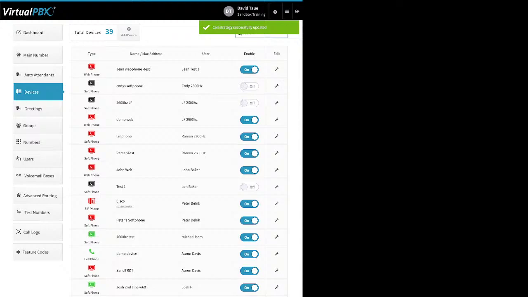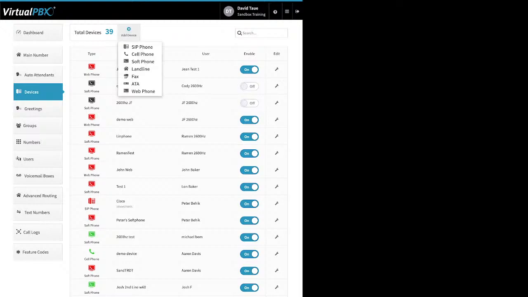Devices tab shows your devices on the account. Green means it's registered, so we can send a call to it or receive a call out from it. Black means you've turned it off over here towards the far right. And red means it's unregistered, meaning we can't currently send a call to it. So for a soft phone or even the web phone, that could be someone's simply not logged in. Could be something more problematic.